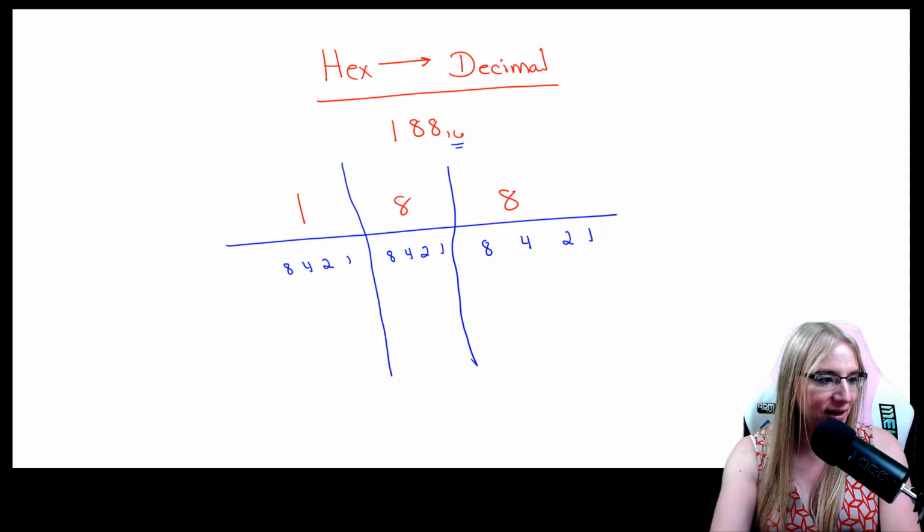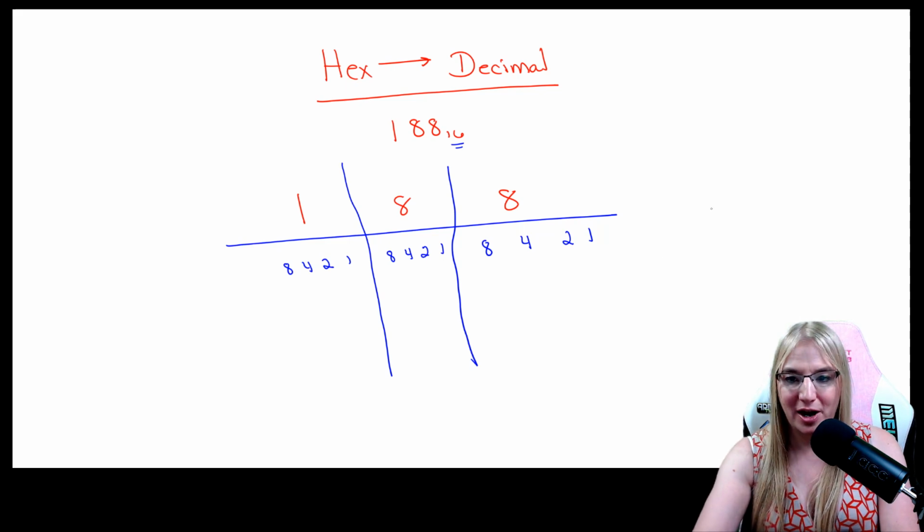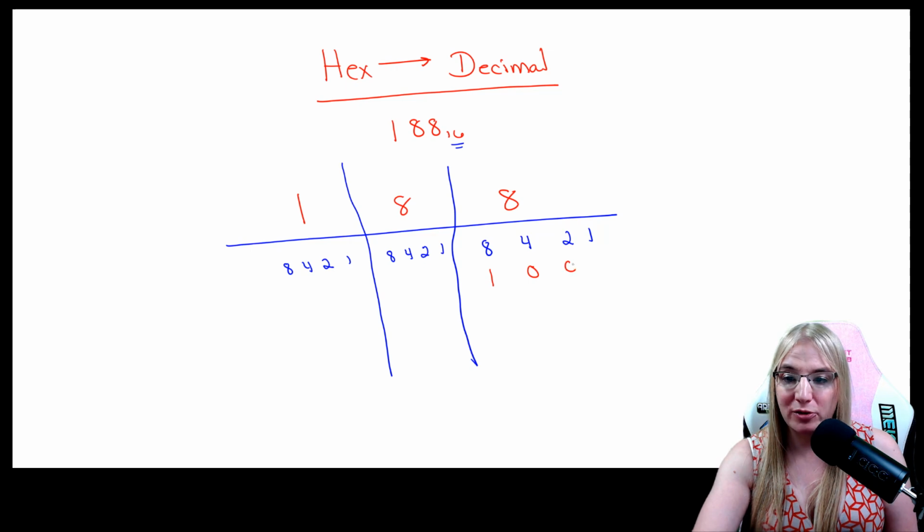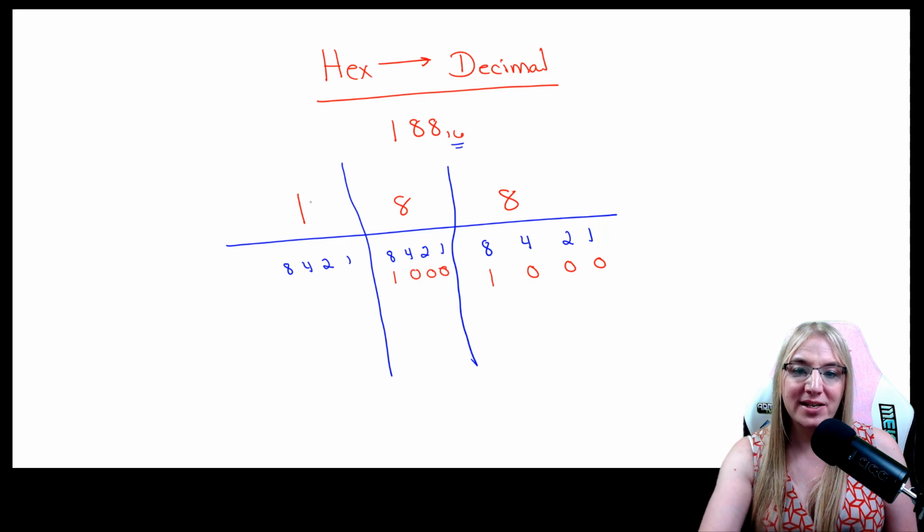Okay, perfect. All right, and then all we're going to do is, it doesn't matter which value you start with, but I want to make that 8 happen. So I'm going to do that by turning the 8 position on, and zeroing the other positions out, like so. Same with this one here. So this is going to give us 1, 0, 0, 0, like this. And in this case, all these positions will be 0, and the 1 is the only thing turned on.